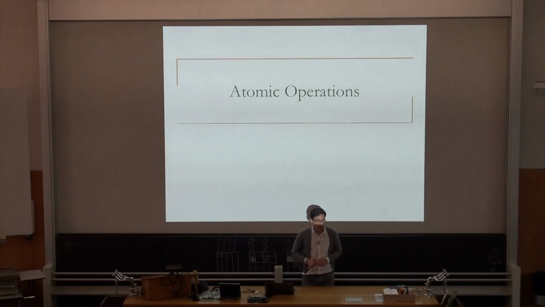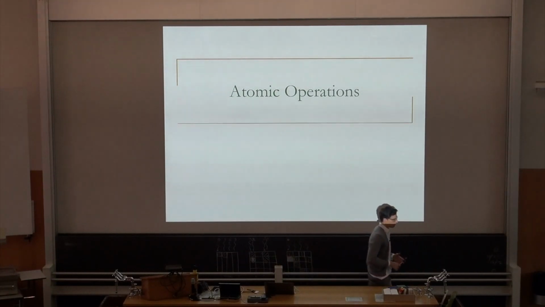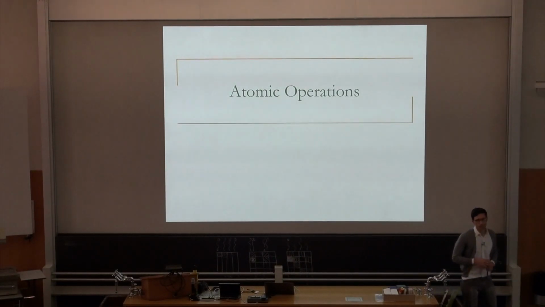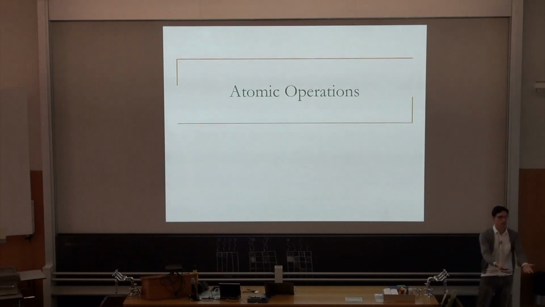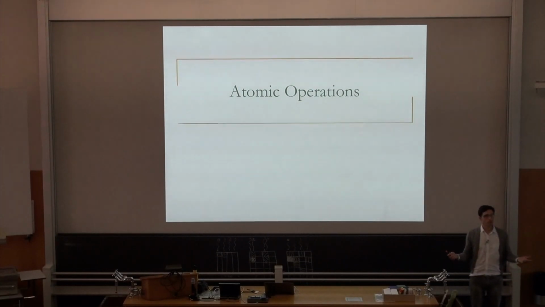Now let's talk about atomic operations. As I mentioned in the beginning, atomic operations can be very useful from the programmer's point of view, for one reason because they are very intuitive, right? We have two threads, and these two threads, for some reason, want to update the same element in the output. How can we do it if we don't want to have data race conditions? We need to use an atomic operation so that we ensure that the first thread goes to the value, reads it, updates and writes, and then the second one goes, reads, updates and writes.